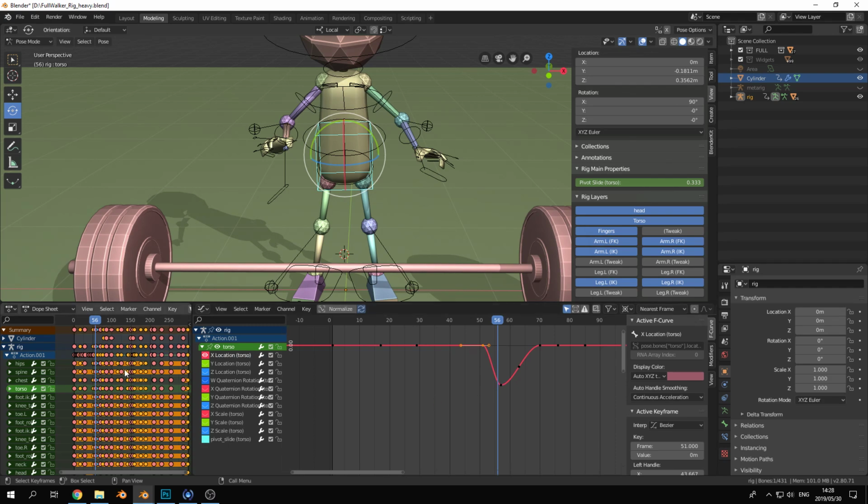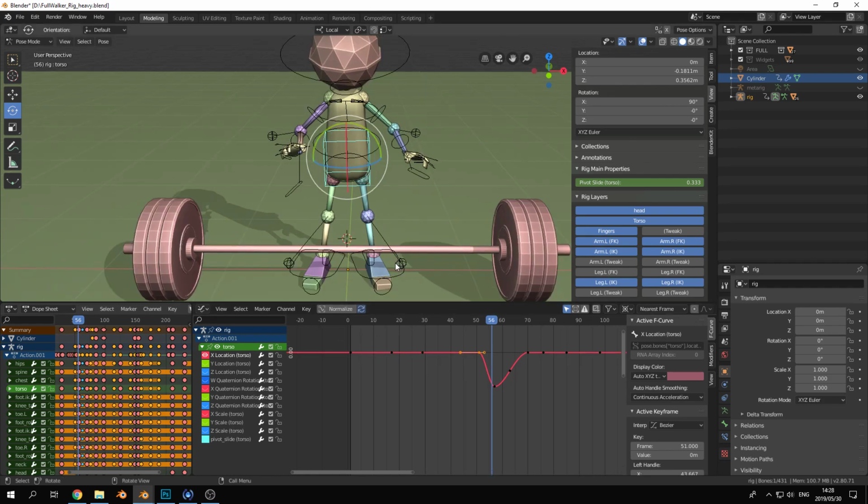Generally, try and keep your dope sheet as neat and tidy as possible. Okay, if you do need to add keyframes on particular controls, like for instance on the walk cycle, we want that foot roll to come down a little bit quicker, then make sure you only add keys on those controls, so go and key its location or rotation individually. Don't necessarily add a whole new pose if it's not necessary for the whole character.